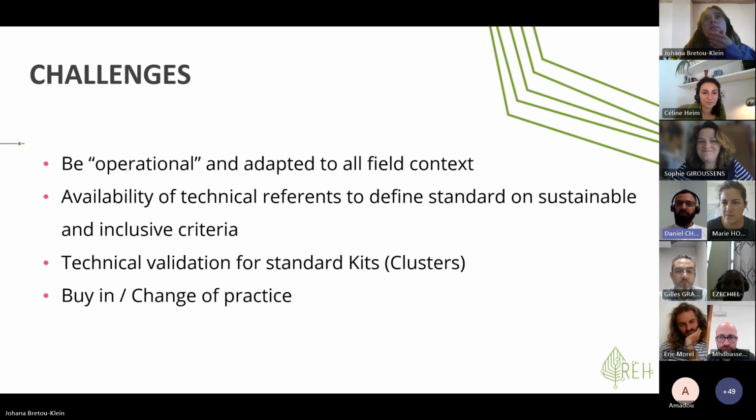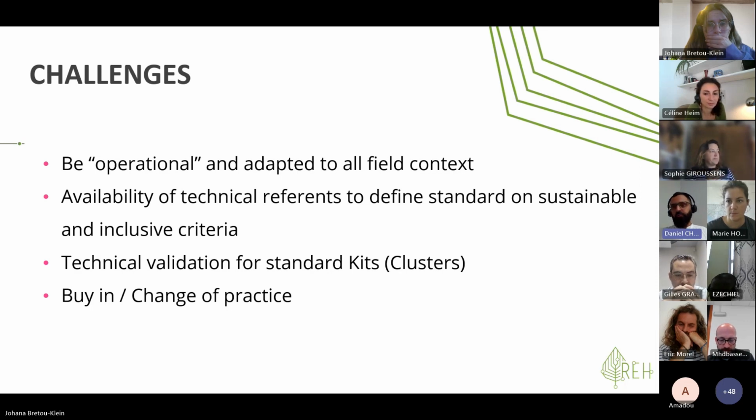But for the moment, we are restricted to mostly the logistics fields of procurement. Same for the technical validation. We haven't got the validation for standard kits, what the clusters for food security and NFI are defining in the field in each cluster. That will be a challenge we're going to face at some point.